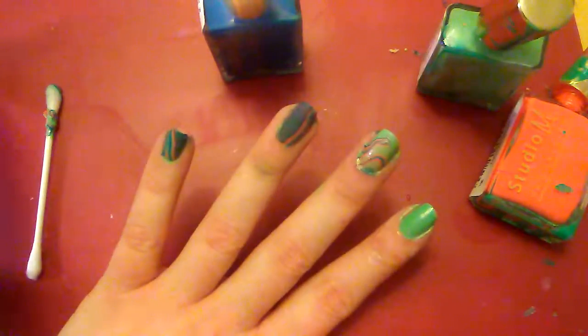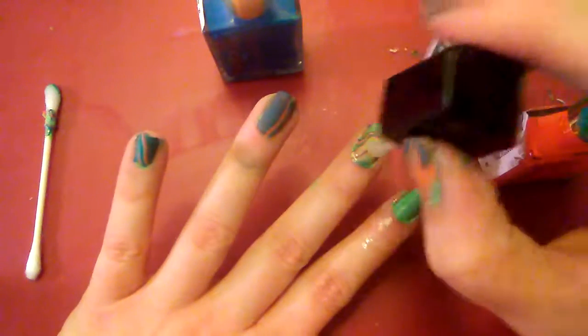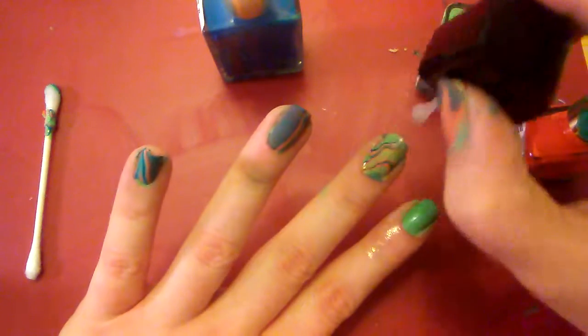All right. After that, I got a nail polish down. And just finish that off with a coat of your matte polish. And then if you want, you can clean up around the edge with some acetone and a clean up brush.